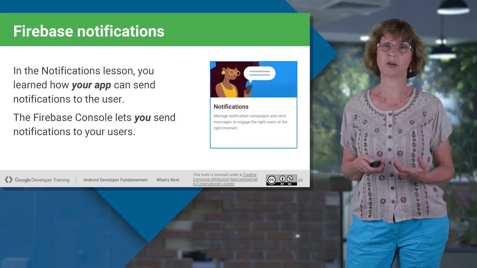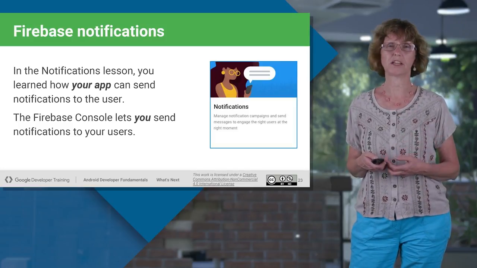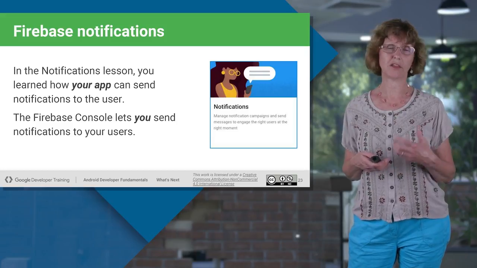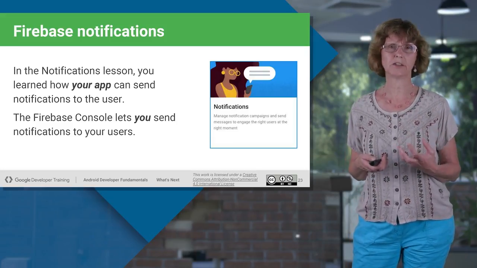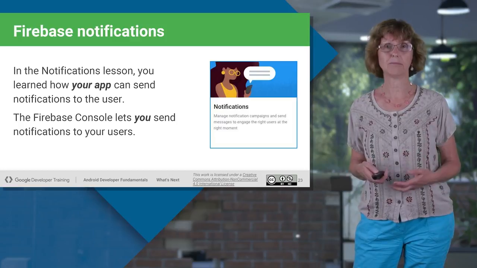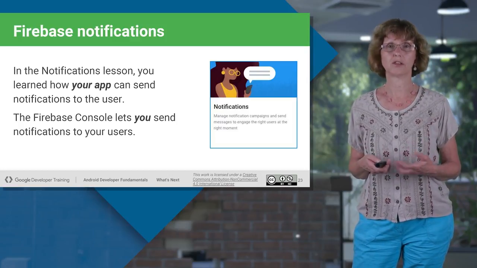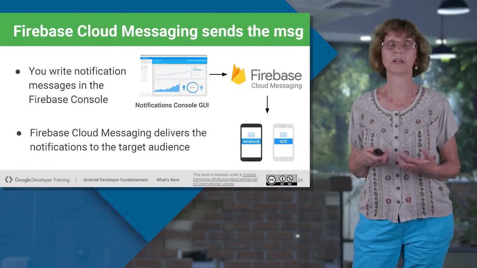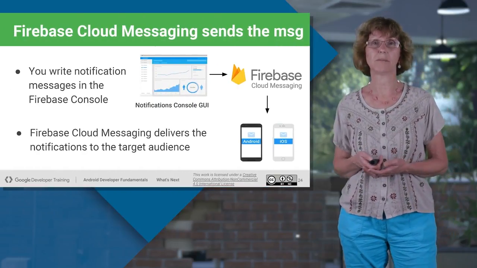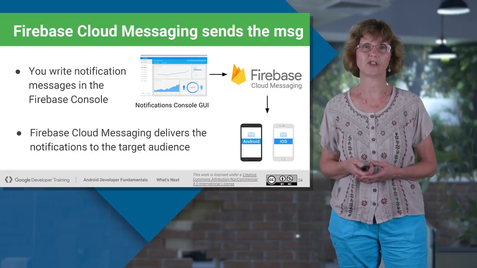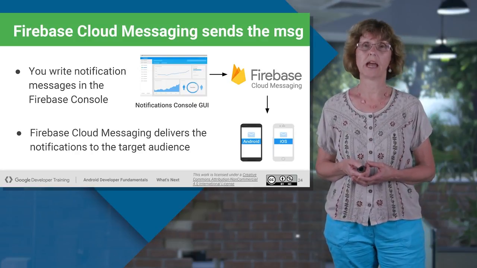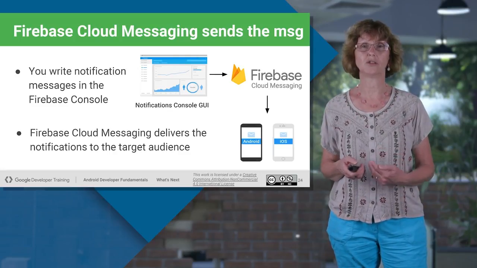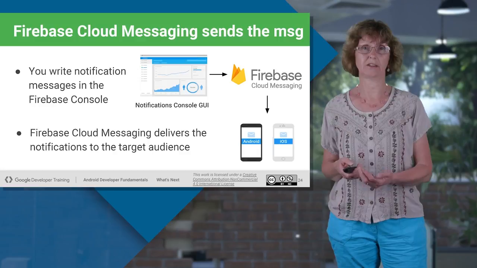But don't send them special of the day notifications. Don't send them notifications about the offer of the hour, because if you send too many notifications, it becomes spam, it annoys your users, they're going to switch off notifications, or even worse, they're going to uninstall your app. So the way that you send notifications in Firebase is that you write the notification in the Firebase console, and then behind the scenes, Firebase Cloud Messaging delivers your notification to the clients.